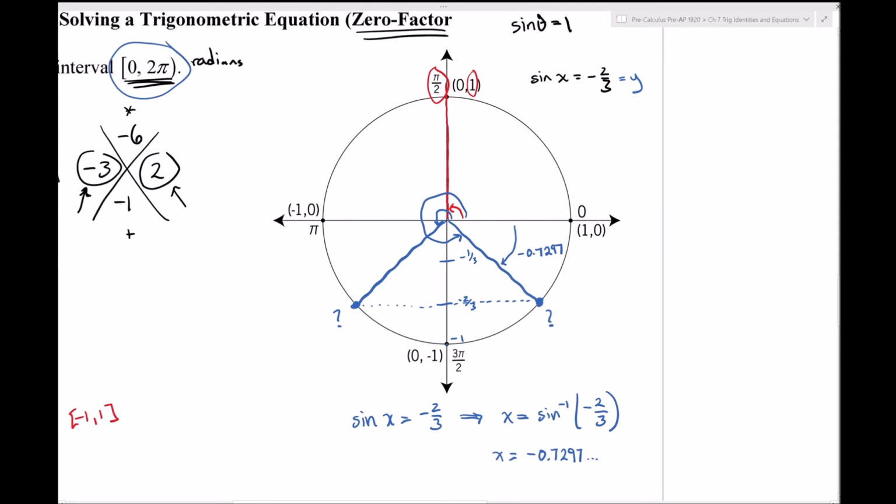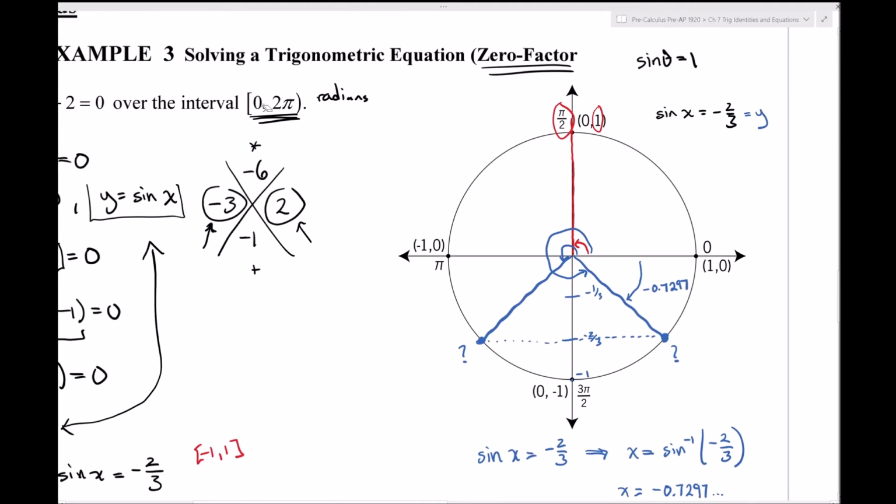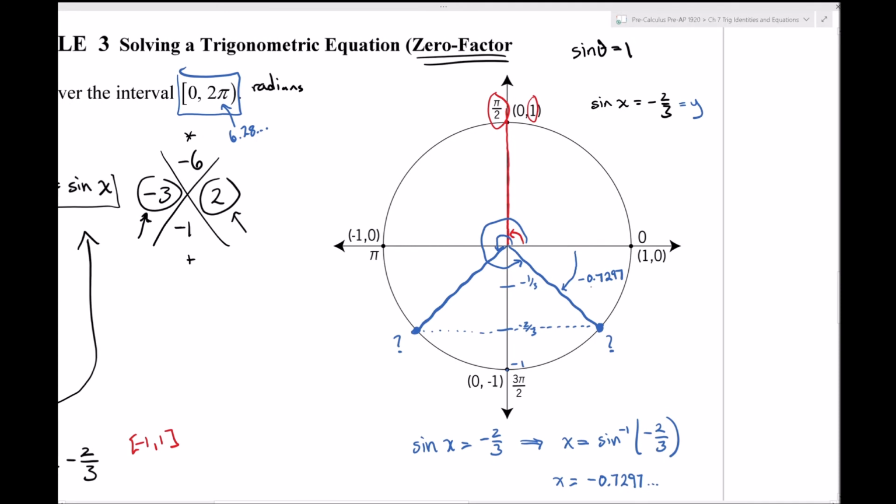Problem is that I have to report the answer between 0 and 2 pi. It has to be a positive number, no bigger than 2 pi. And if you remember, 2 pi is 6.28 something something something. So it has to be a number between 0 and 6.28 something. So this answer is unacceptable. So what do? Do I give up? I don't give up at this point.